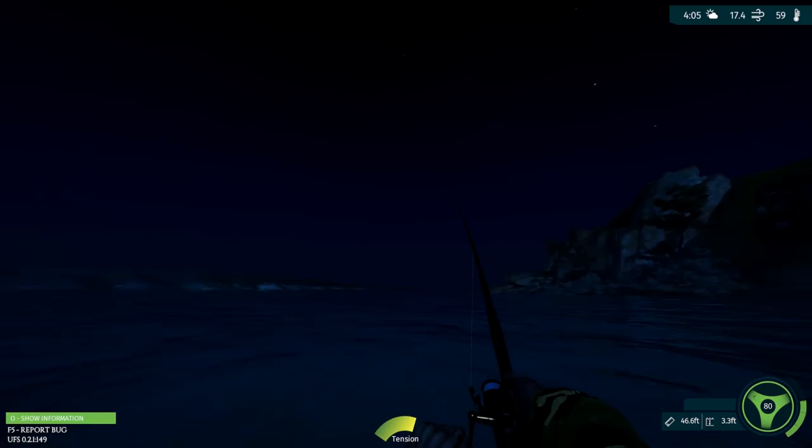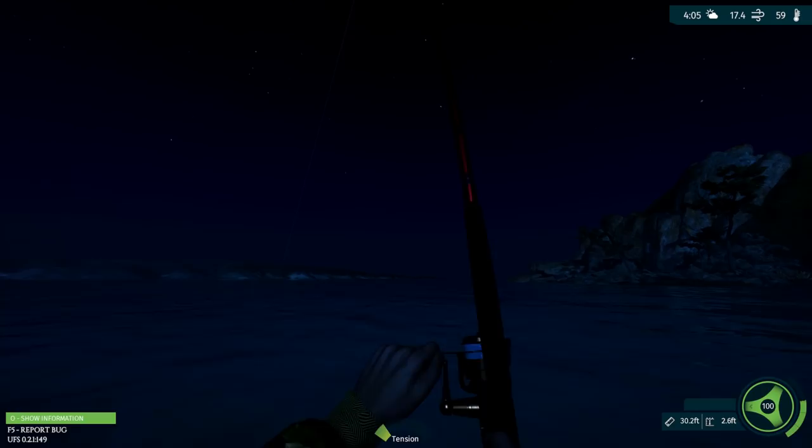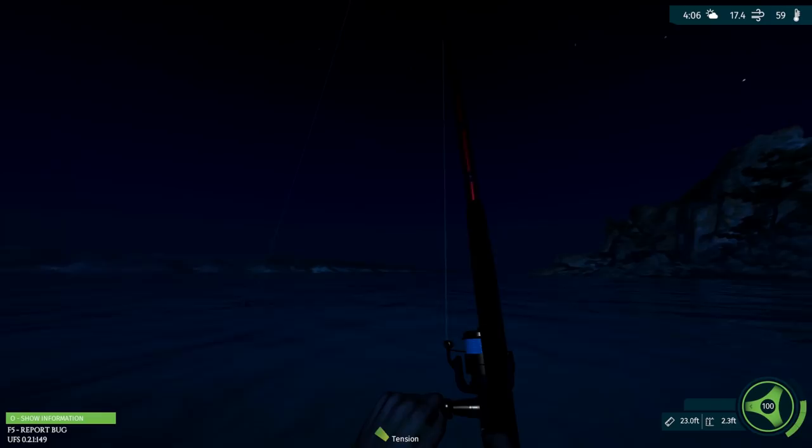There we go. Get your rod up in the air and hold it there. And then start reeling in a little bit more. And this will tire him out pretty quick, especially at 100 drag. You just got to keep an eye on that tension. There he is right there. Look how big this little bastard is. You can barely see him.